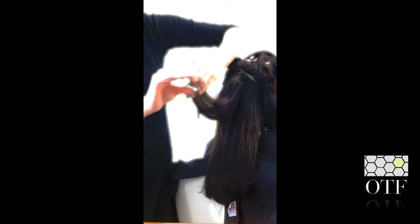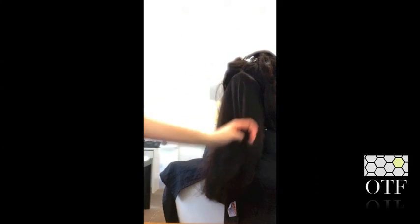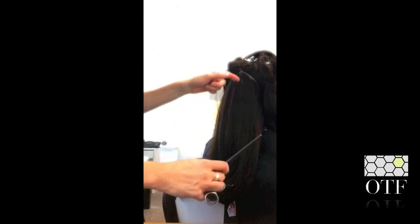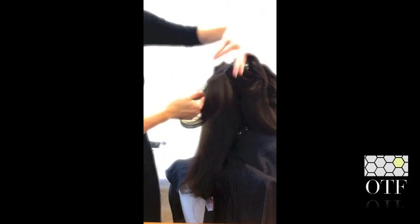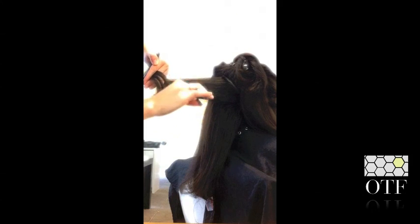Now after I slice that weight out, what I like to do is come back out and look at the remaining ends a little closer to the end of the length, like 2 to 3 inches out, and just point cut softly the remaining weight throughout those ends. So we've got 2 techniques going on right now, just to review. We've got our slicing slash sliding, which is what you see right now, and then some point cutting very deeply into that remaining weight throughout the ends.